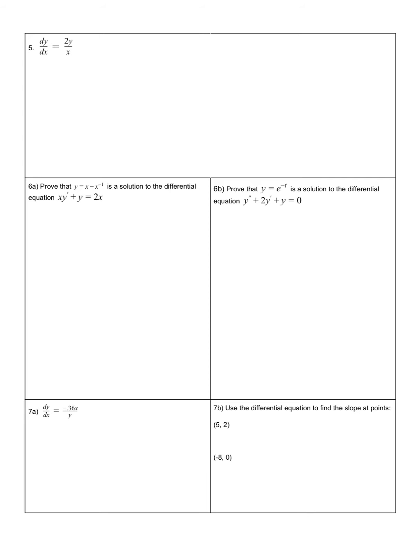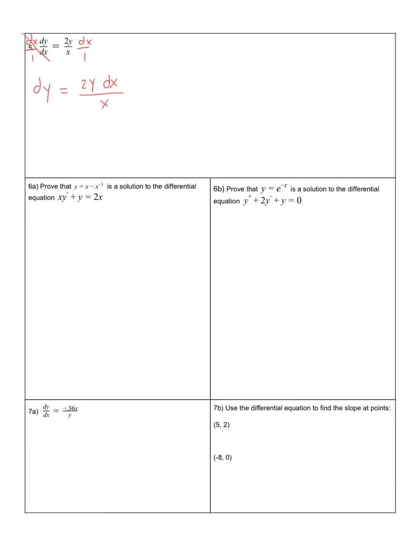Okay, differential equations. We're going to do the back side of the note sheet. Number 5. The first thing we have to do is separate the variables. So this dx has to move over to the right. So we are going to multiply both sides by dx. So dx over 1 here and dx over 1 here. So these are going to cancel out. We have dy on the left, and on the right we have 2y dx all over x.